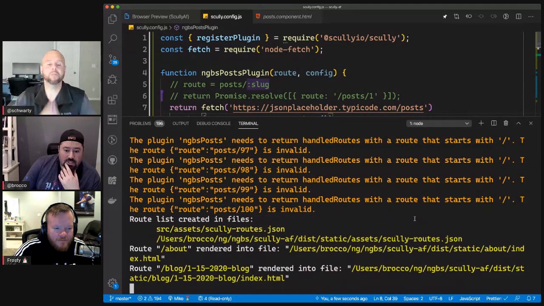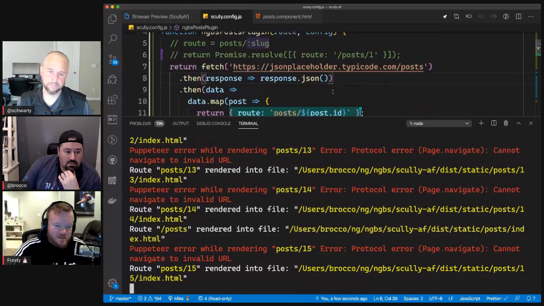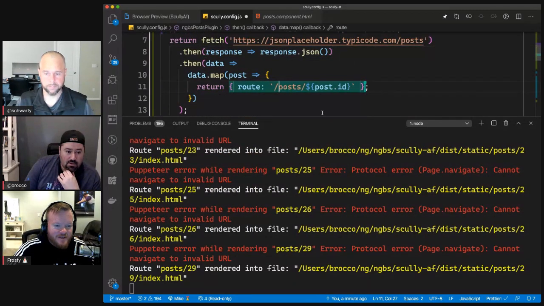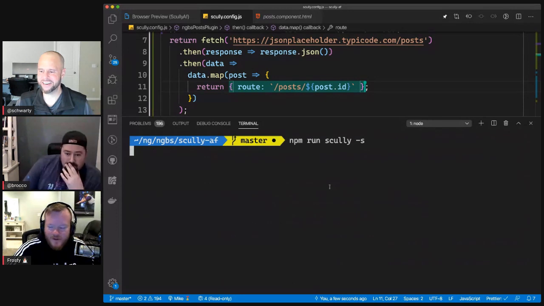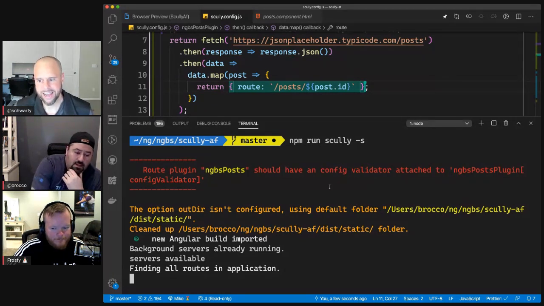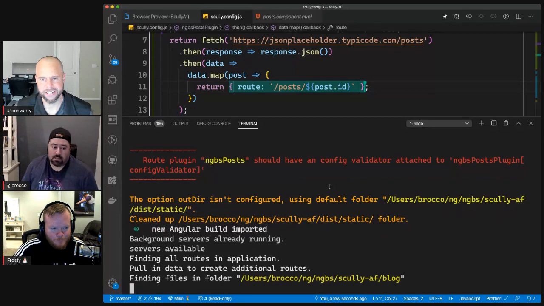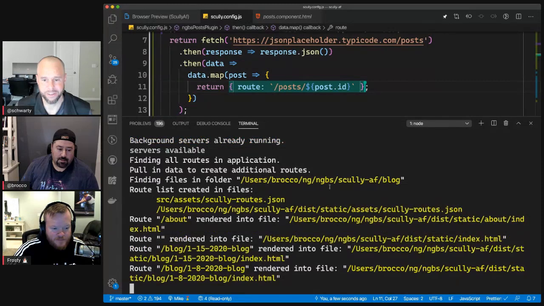Oh, Flash. Yeah. So go back to your plugin one more time. Sorry, we're super close. You forgot the slash at the beginning. Now we run it. Apologies. All right, let's kill that process. Didn't you have that in there? I thought you had that in there. We were debating adding that by default, prefixing it with a route in case you forget. Do you guys think we should, or should we throw that error out like we are? I feel like leading slashes feel like something I'd need to type in. I'd be used to typing it the way it is now.